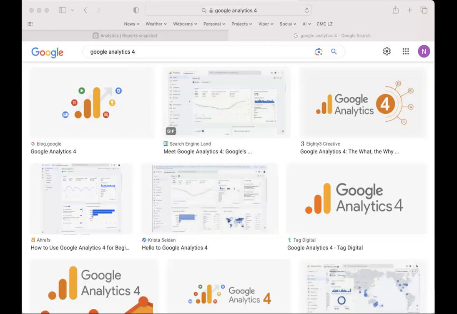Now, for me as a marketer, thinking customer journey, and this is something we're going to talk about a lot through this session, customer journey, it's really, really powerful. Universal Analytics, as we've grown up with, never really gave us a huge amount of detail. There was a visitor flow. You could see where people were going through your website step by step, but that was kind of it. GA4 gives us so much more.